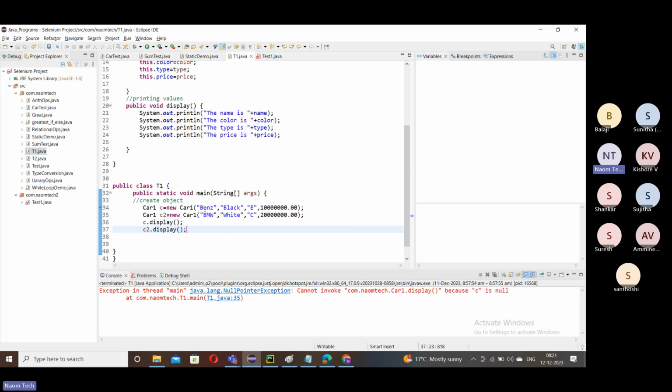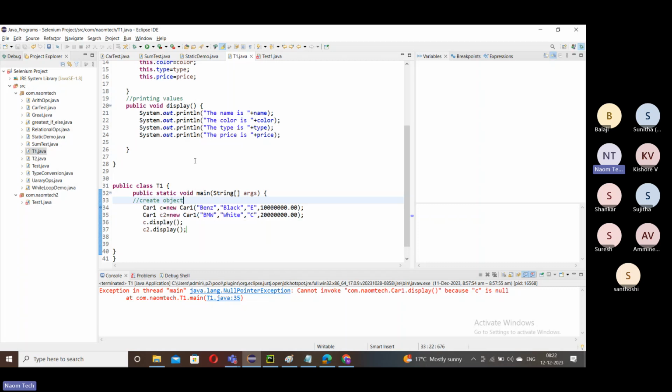Now here, one object you created will become one row in the database. Is this clear? Suppose you have created one object for a car, a Benz, black, and some price. This becomes a row in the database. Again, the second one, BMW, white, and so on, will become another row. Suppose you create one more object, that becomes one more row. Every object you create at program level will become one row in the table of a database.